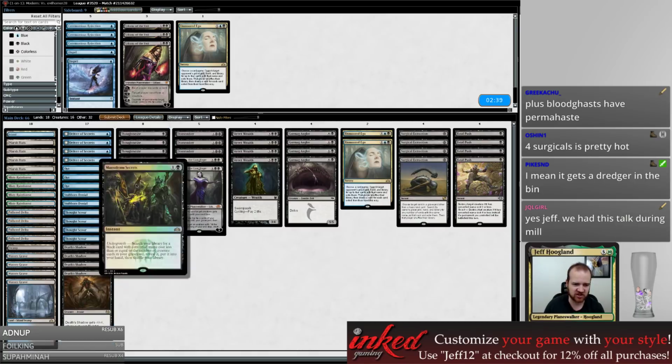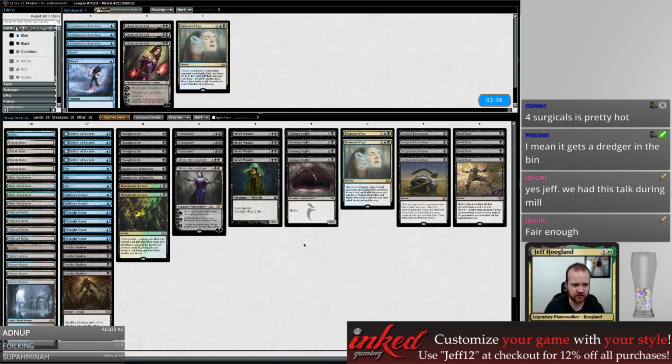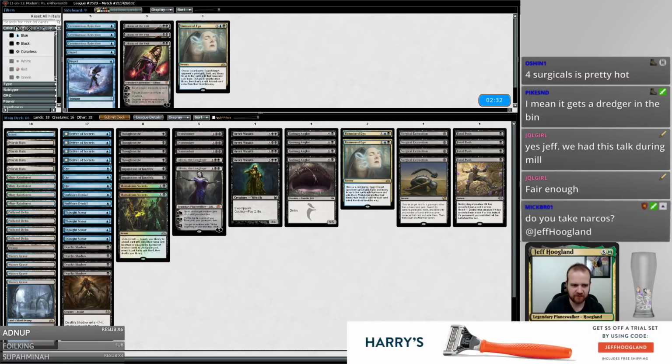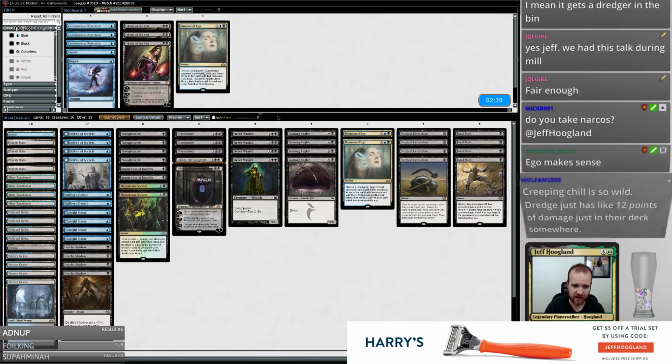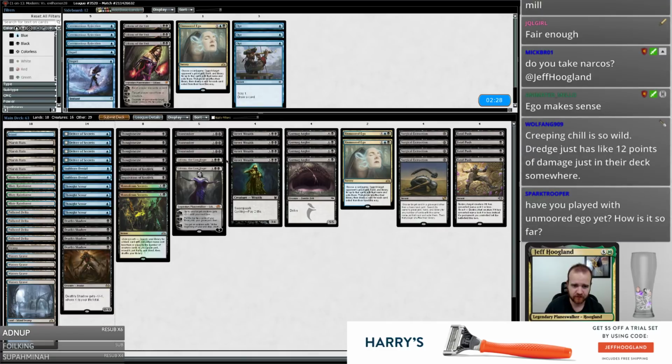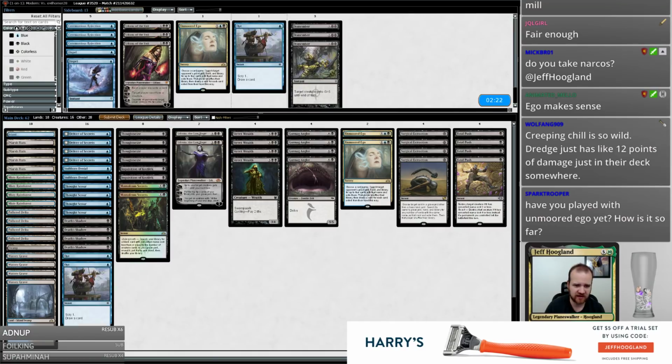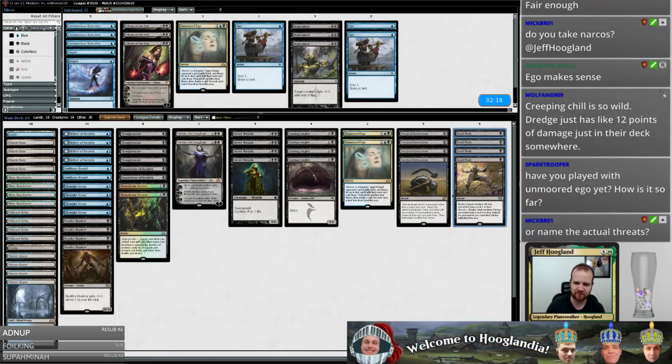I guess this is like 2 mana extra surgical. I probably don't have time to dick around with Opt. Dismember's probably worse than Fatal Push. Yeah, I'll keep some Ops. Last Hope. Actually, is Last Hope good? She takes out Narcomoebas and stuff like that. That's probably fine.